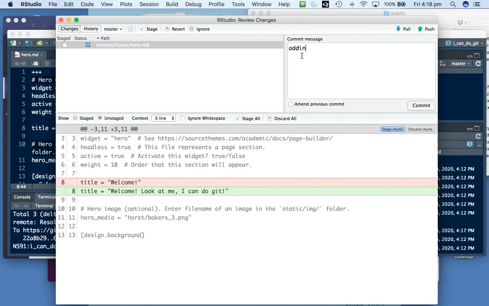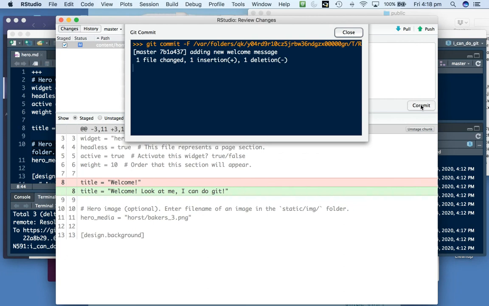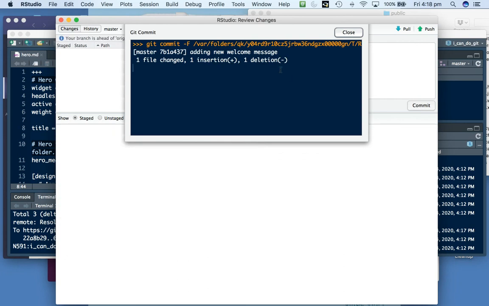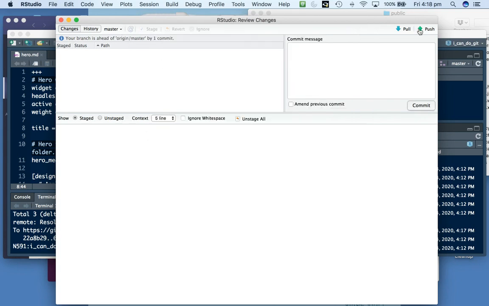So adding new welcome message, right? And you check the things that you want to commit, and then you press the commit button, right? So this is the same message that it gives you when you type in git commit into the terminal, and then you go push.